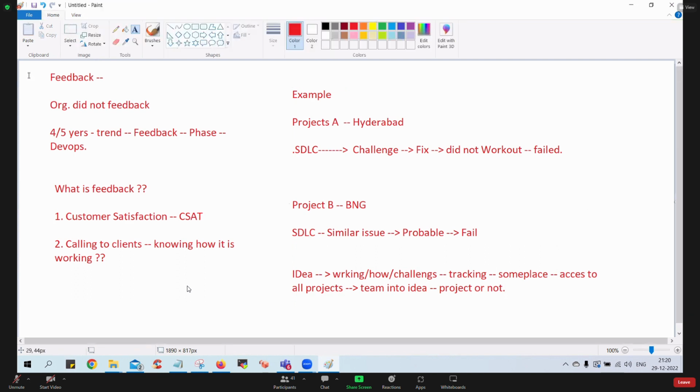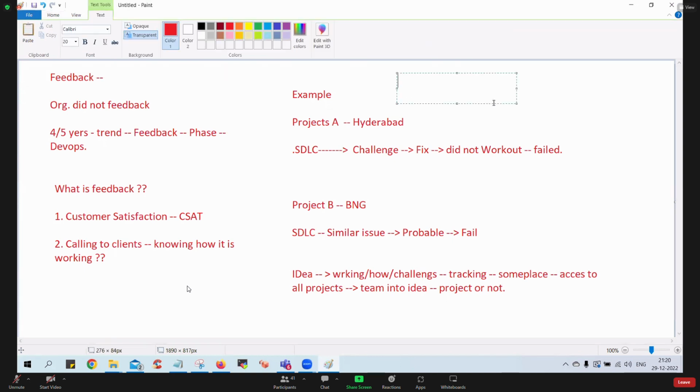So this is all about your DevOps, guys. Yes, it's exactly the internal feedback. Correct. But the tragedy is this feedback has never been given a weightage. That is a trouble. As a phase, it was never given. So slowly the IT community started considering this. The project experiences can be seen as feedback now.